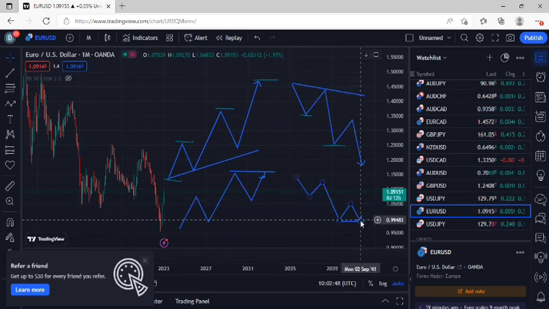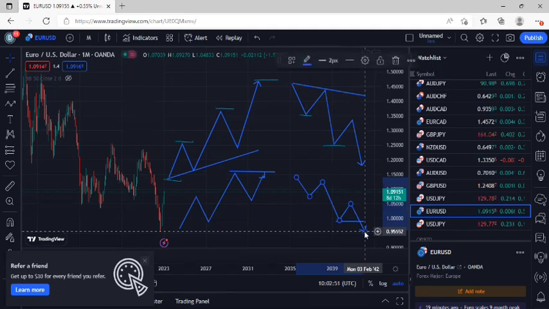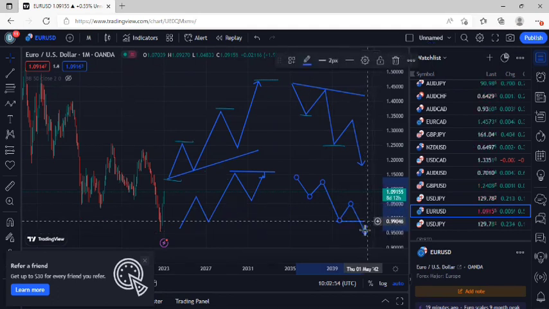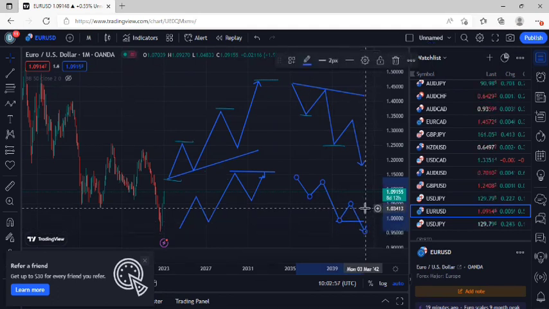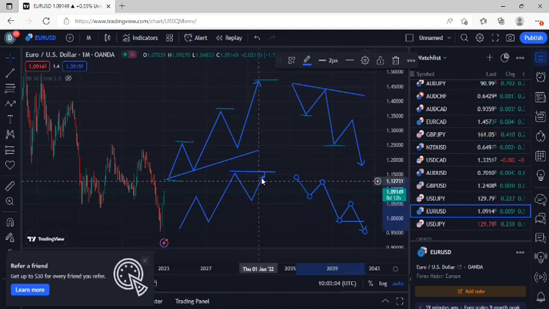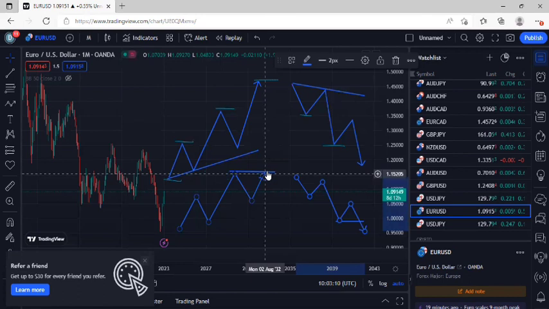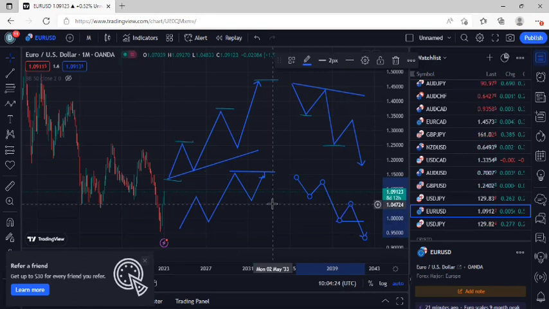But when the market breaks the structure like this, before reversing, before pulling back, that is a continuation. There is a market price continuation or trend continuation. But if the movement is unable to break the previous high, that means there is a reversal. But when it's able to break this previous high we have here, that means there is a trend continuation. So that is how you use market structure to determine the direction of the market, the trend continuation and trend reversal in the market.